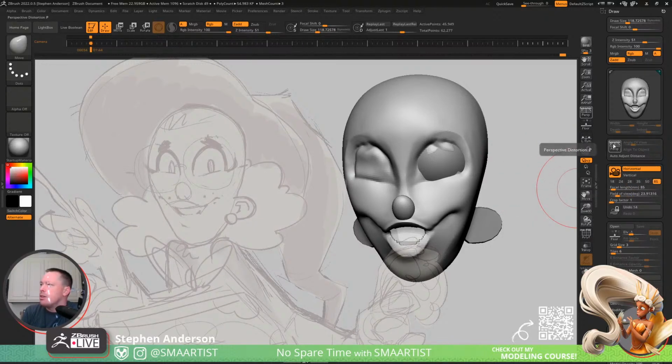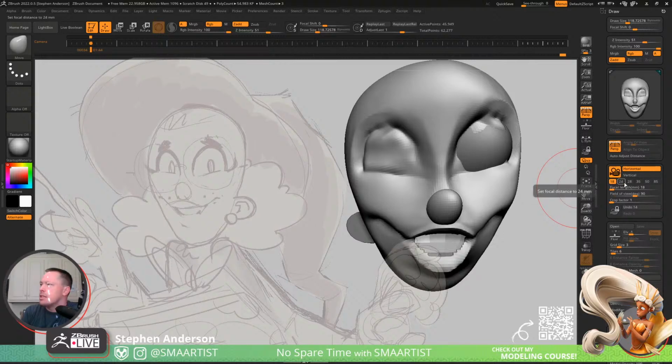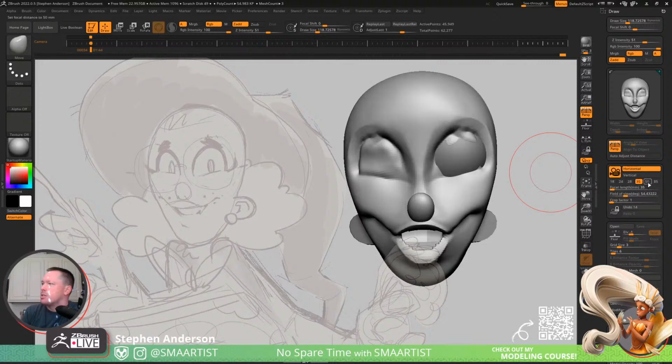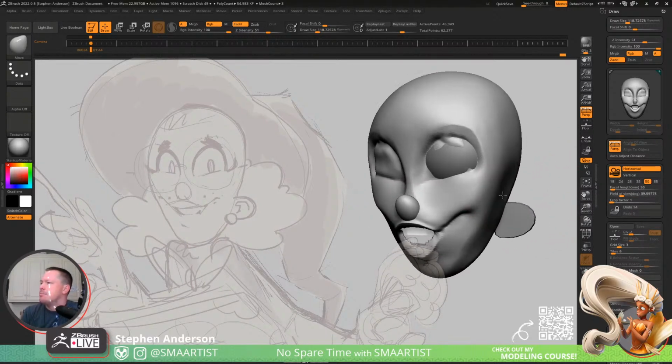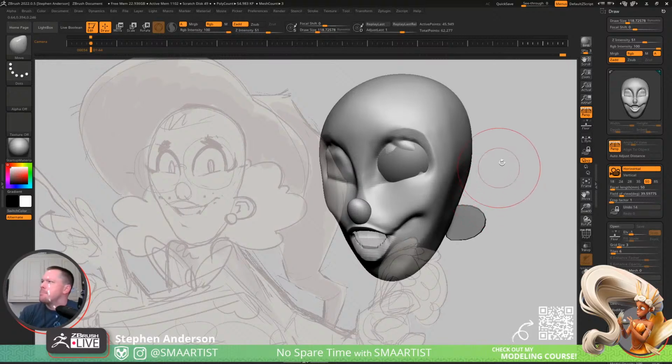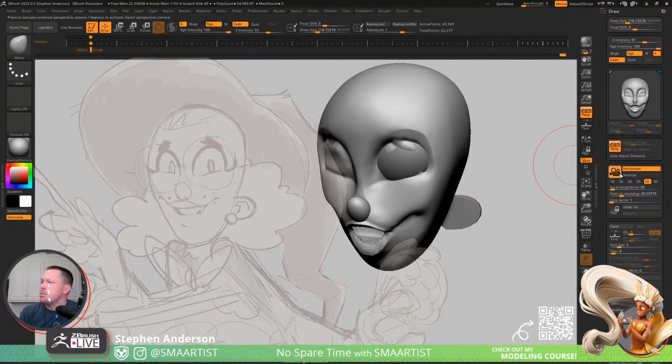Oh, I don't have perspective turned on. So you can see there's a wider focus. Here's a more narrow focus. So you can play around with those things. I typically just leave it at a default. And these things are pretty dynamic, so it'll change depending on how long, how tall, how big your object is.